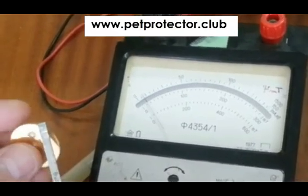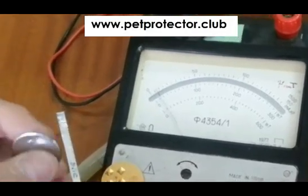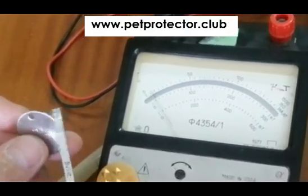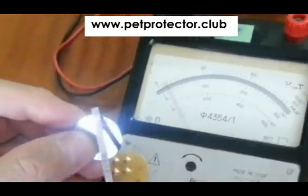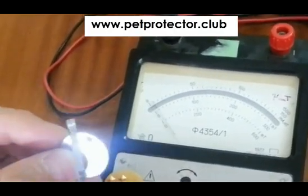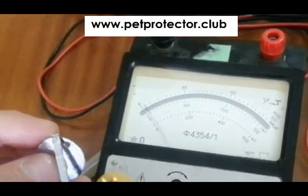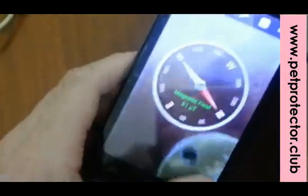This ancient instrument is otherwise still in demand for material testing because it can identify the different waves as well as the direction of their movement. Besides testing with this old instrument, you can examine the validity of your medallion with a mobile phone and compass app. In addition, every mobile phone transmits certain waves. By using the application, which link I've posted below the video, it can also show if an object emits a certain wave and measure its value.